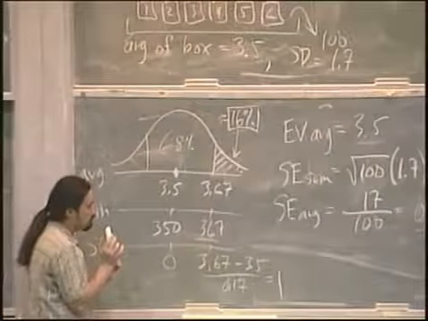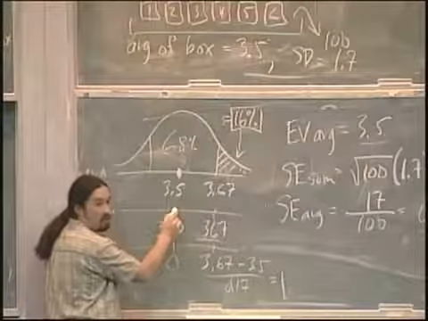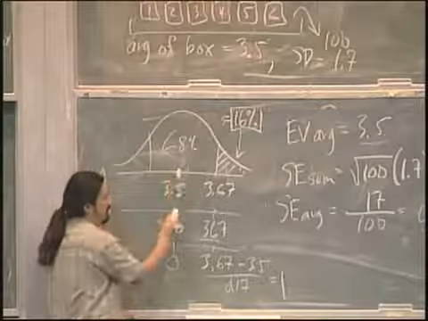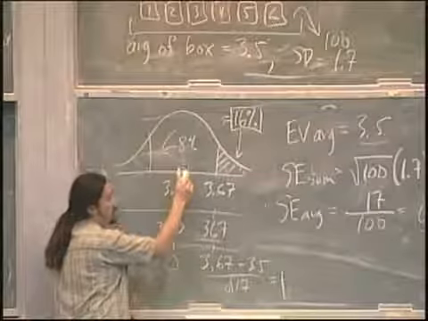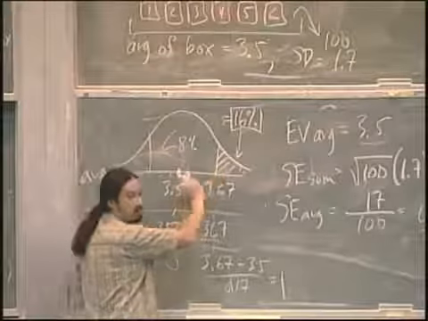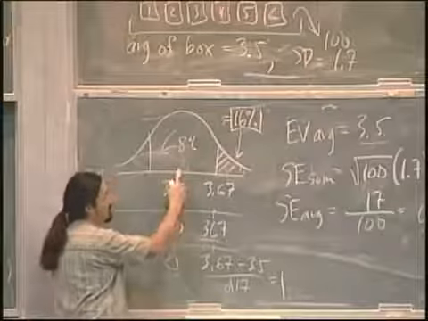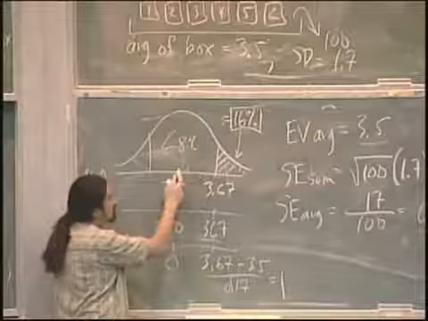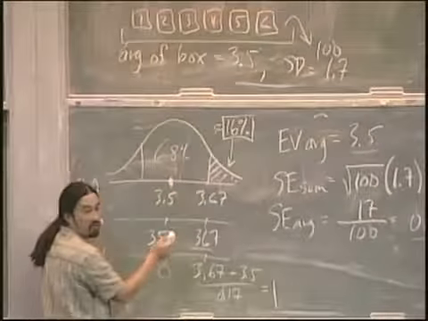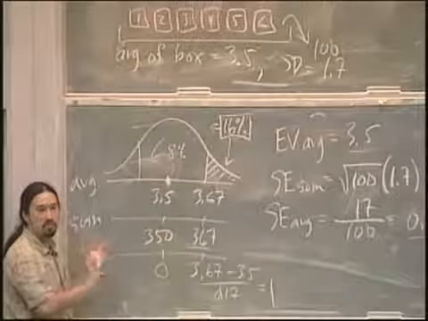So it's true that, in fact, it's possible to get exactly 350. That would correspond to getting exactly 3.5 here. If I got 351 here, that would correspond to getting exactly 3.51 here, 3.52, 3.53, up to 3.67, and so forth. So in a sense, with 100 die rolls, every 100th is possible. You could think about this as a probability histogram with a bar centered at every 100th of a number. I won't make you do that. I'll never make you think about that issue. So you can ignore it now.